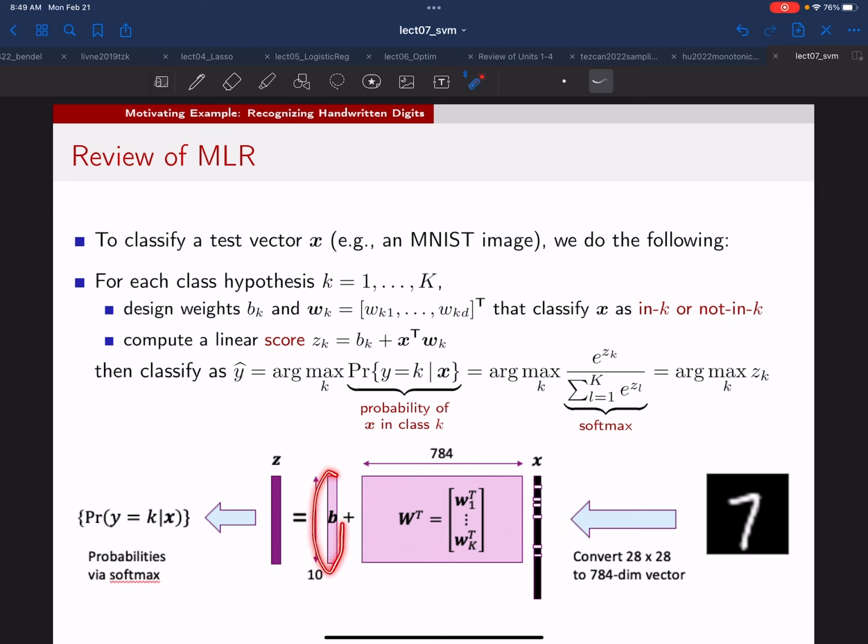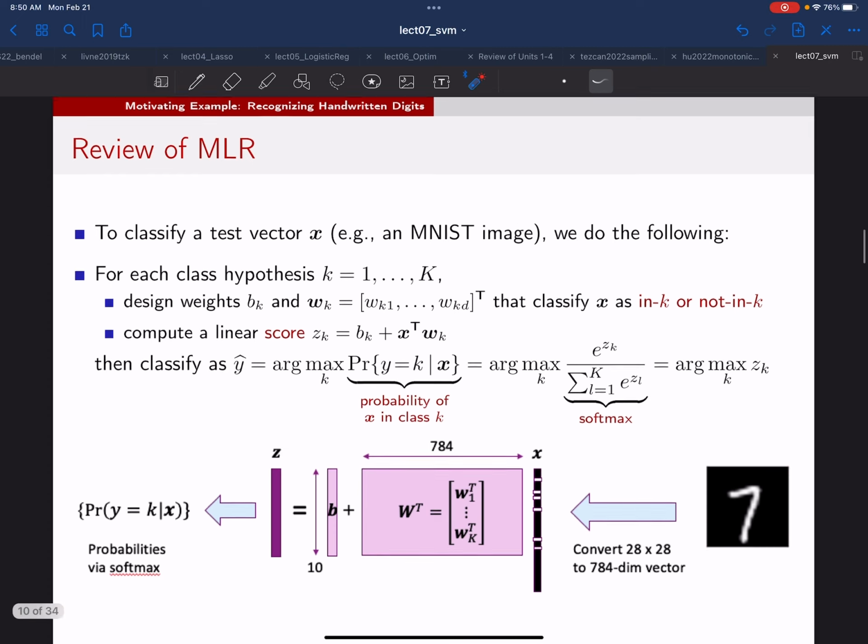We add the intercept terms. We get our score vector. Again, this is going to have different elements, one for every class. And if we want to think about these as probabilities, we can put those elements through the softmax. But we just look for the largest index in this vector, and we say, that's the class that we believe this is in.